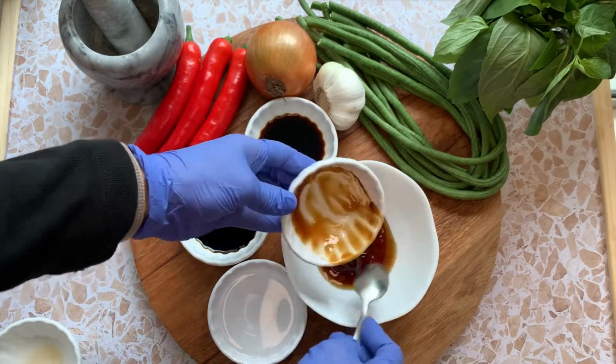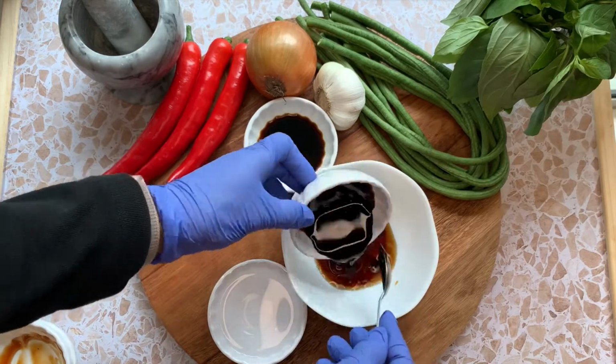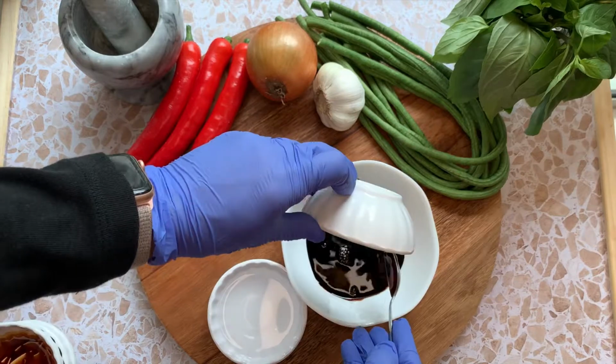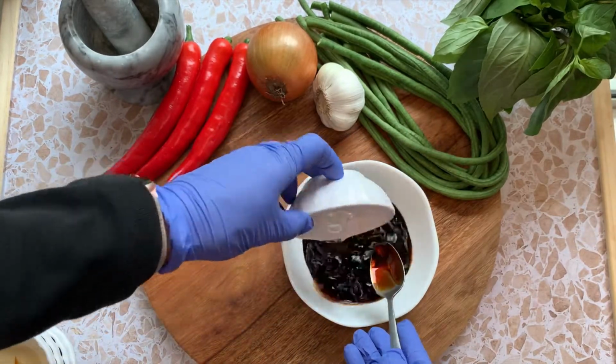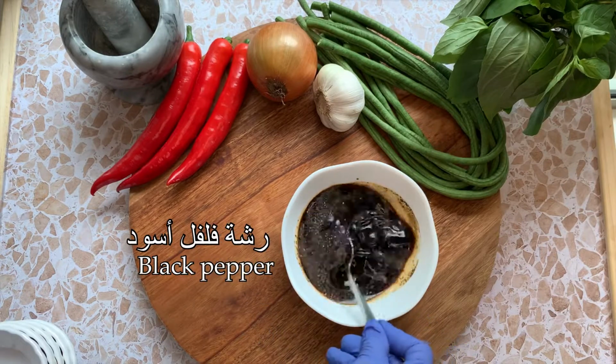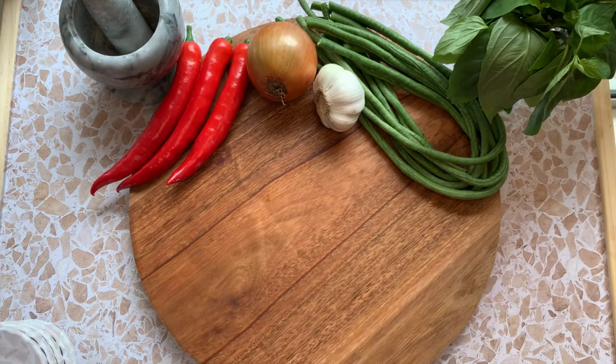In most of the Thai cuisines, they add sugar to balance out the saltiness or the sourness of any kind of dish. I do not like the taste of sugar in my food, so I omit that. So if you like it, you just add sugar to the sauce mix.